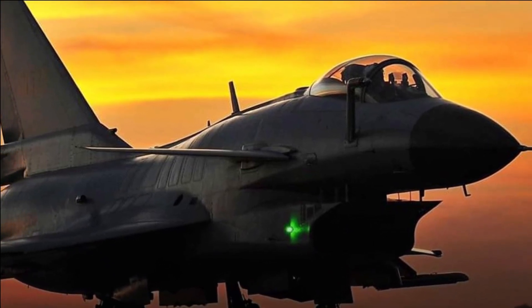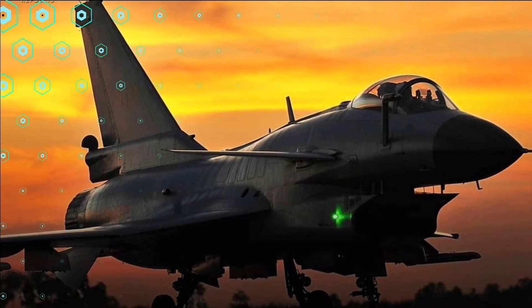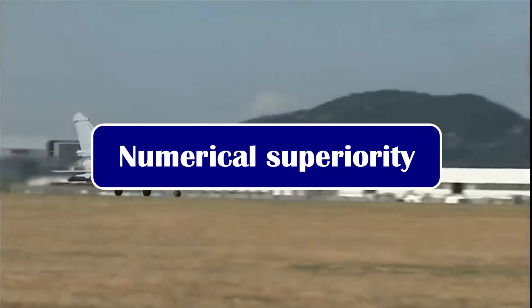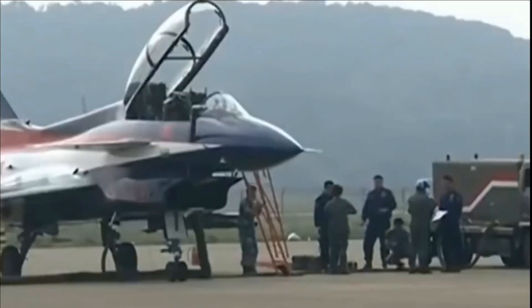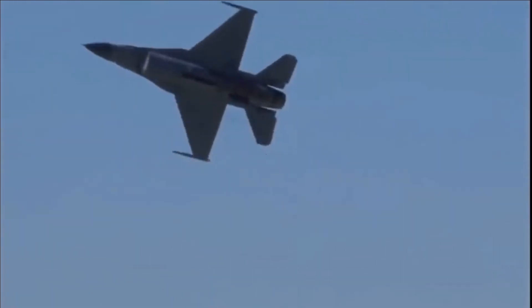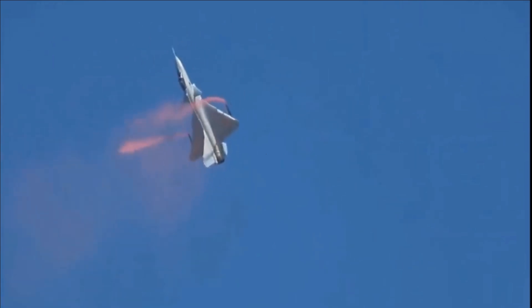The fighter jet is touted as an answer to India's Rafale; however, it lacks severely when we compare the weapons package, avionics quality, and performance with the Rafale. The J-10C is still a decent fighter and cannot be ignored. India has inducted 36 Rafales and has to be ready for a two-front — or even 2.5-front — war situation, considering Pakistan to the west, Ladakh in the north, and Arunachal Pradesh in the eastern sector. Pakistan has 400 fighter aircraft in service, and though they may have maintenance and spare part issues, numerical superiority can still add a decent punch in any conflict.